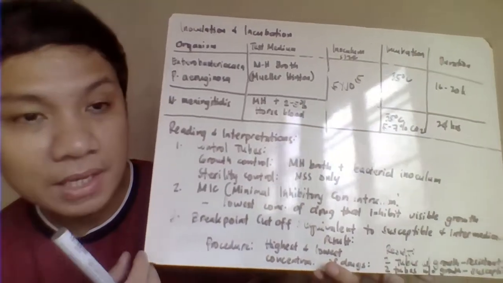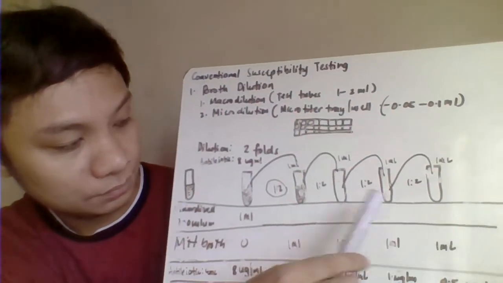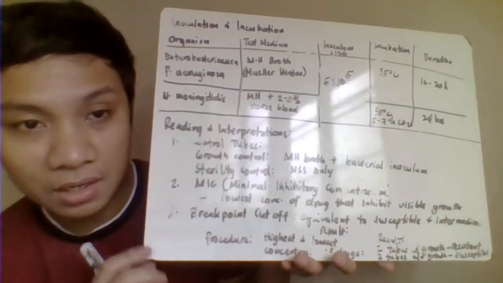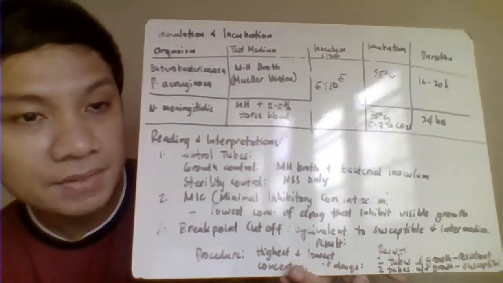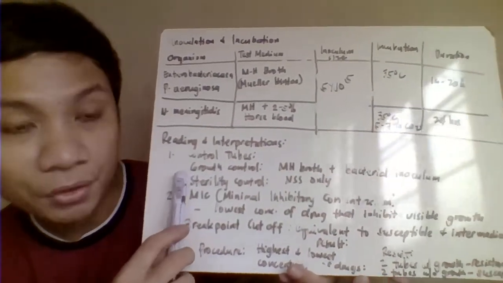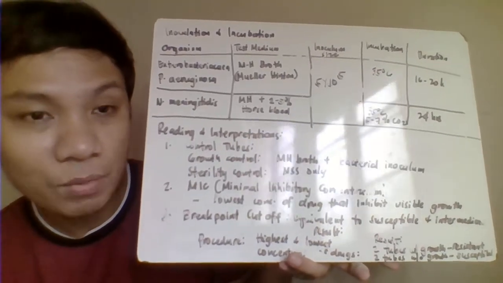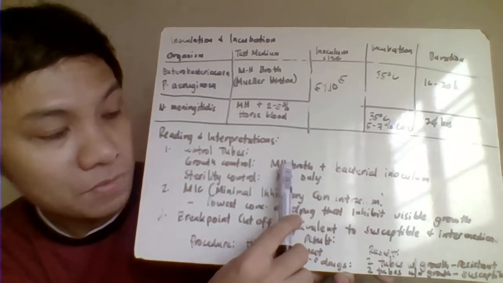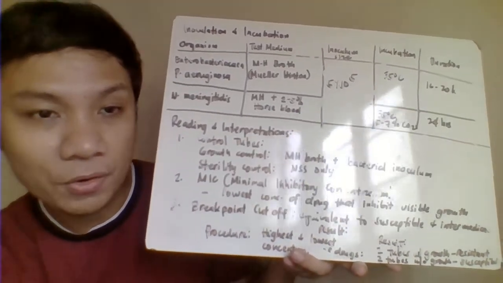Okay, now we go to the reading and the interpretation. So when you're doing your setup na ganito, you need also to include here your control, your quality control program. So you can have here your positive control. You call that one your growth control. This is your positive control. So mag-grow ito because what is being present or the content of that is only your broth medium, your Mueller-Hinton broth plus your inoculum. So mag-grow siya.